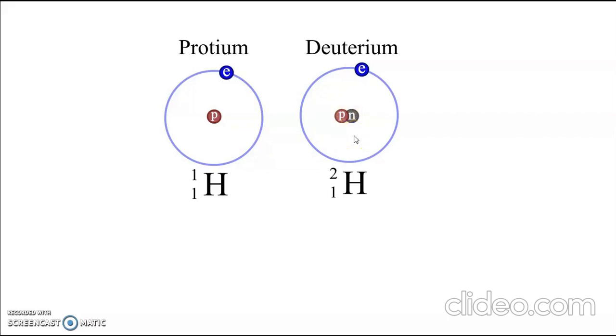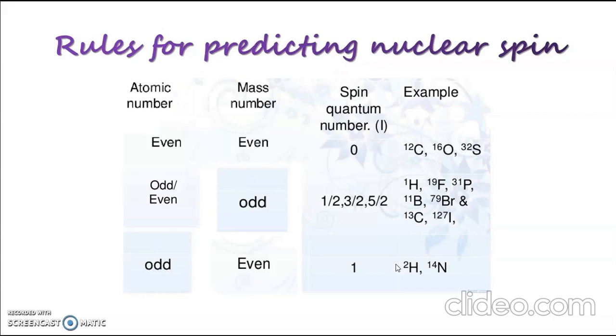The spins of proton and neutron, if they are aligned parallel, half plus half will be 1, the resultant spin, and if anti-parallel, I becomes 0, which is the resultant spin. Thus, the deuteron is expected to have spin 1 or 0, but it is found that in the ground state, deuteron has a spin of 1. Thus, it is difficult to predict the resultant spin of nuclei having more protons and neutrons.